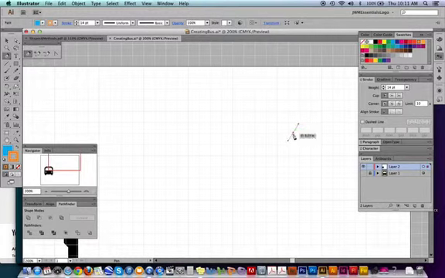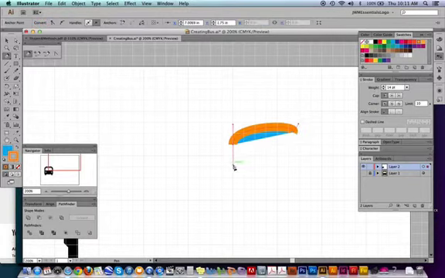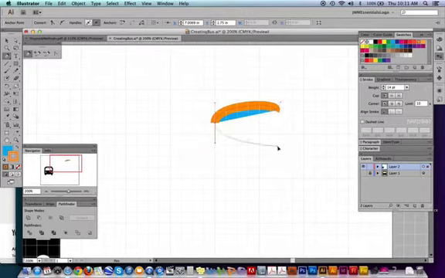Okay, so you notice I'm going to start by using my click and pull, which will create a smooth object. Now when I'm creating this object, I'm trying to think ahead as to what my next curve will look like. I already have a picture of this object in my head. Okay, so I'm just going to have to work with what I got, and I'm trying to create this object as I go.